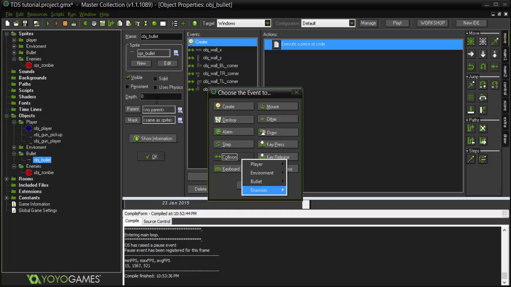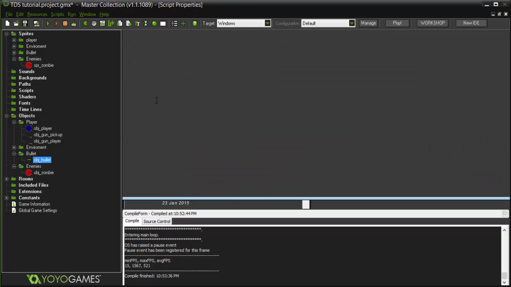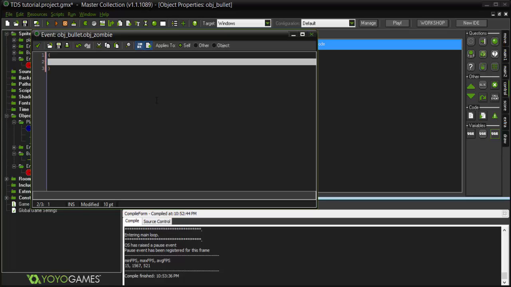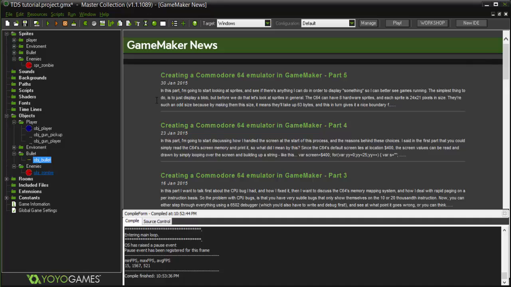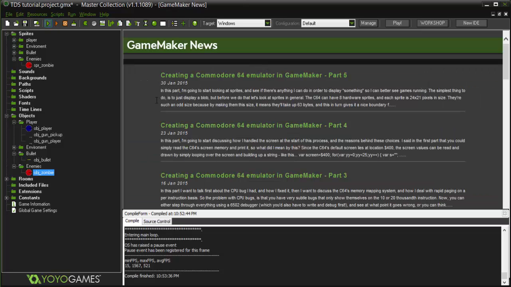So, on a collision with a zombie, add event. Oh wait, not add event. Control. Very simple. I probably could have just duplicated the other one's instance_destroy(). Oh, that's right there. That shouldn't be there. Okay, so that's simple. Let's make these solid. I think that should help.